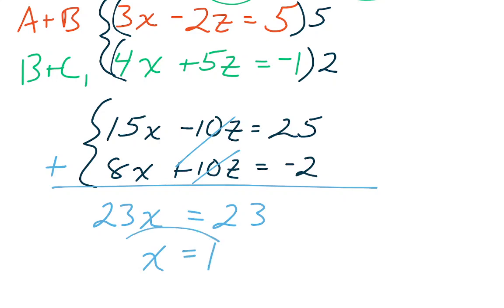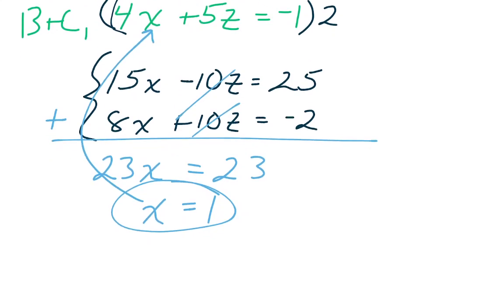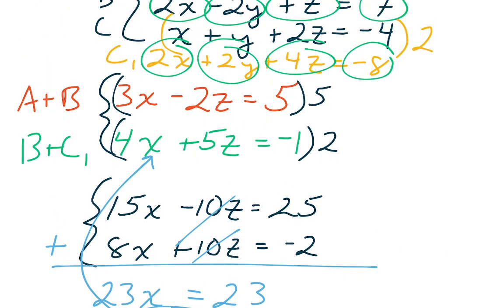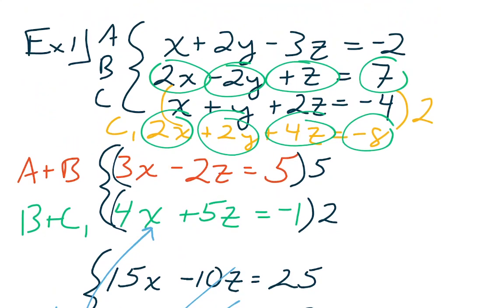Now remember, once you get your first answer, you're on the road to the finale. You just need to plug 1 back into one of the equations up top. If you plug the number 1 into that green equation, you're going to be able to solve for z. I think it's going to work out pretty good here. You basically get 5z equals negative 5, so z is negative 1. And now that I know z is negative 1, and of course x is still 1, I can go back up here and see if I can find y.